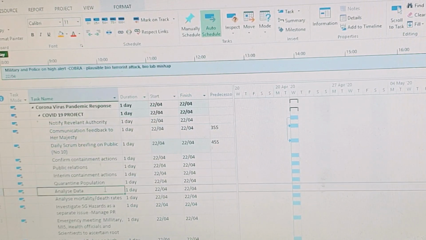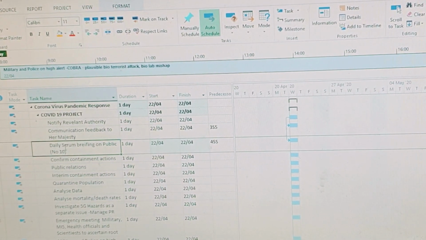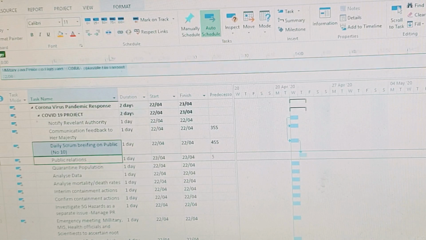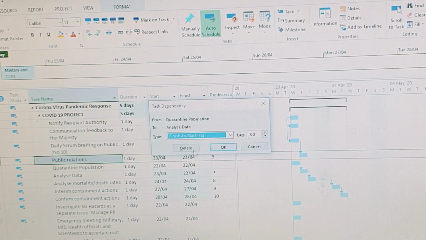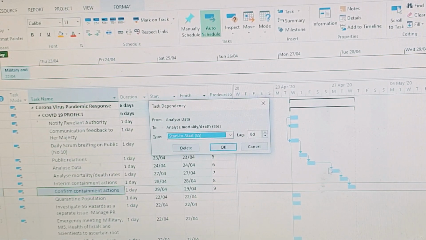So certain tasks may finish before certain tasks. It could be a start to start, a finish to start, a start to finish, and so on and so forth. For the sake of time, I'm not going to link every subtask here, but it is important that you link them all up, so that you can actually identify what your critical path is at the end. Basically, what I'll be doing from here on is linking up all the subtasks, and ensuring that the refined dates all fall within the finish date.